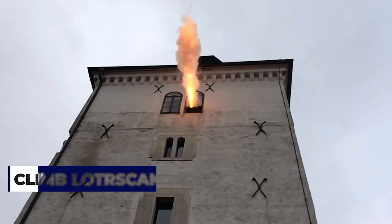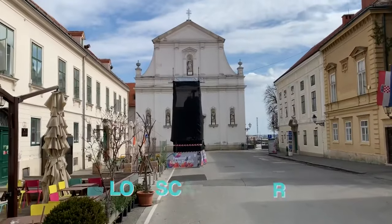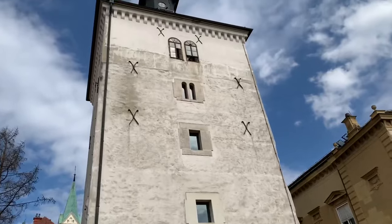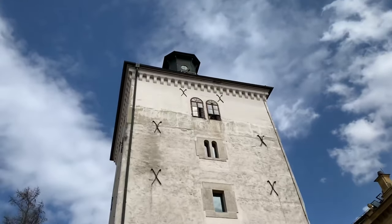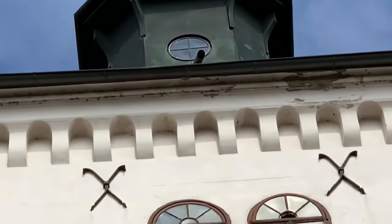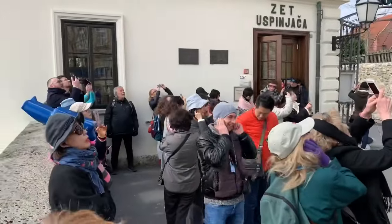At number 4, climb Lotzkak Tower. Built to guard the southern gate of the Gradek Town Hall, the Lotzkak Tower dates to the 13th century and has long been one of Zagreb's most recognizable landmarks. Legend has it that this large square Romanesque tower once held a bell that rang out each night prior to the closing of the gates, to warn residents outside the walls to return — anyone left outside would have to remain there for the night.